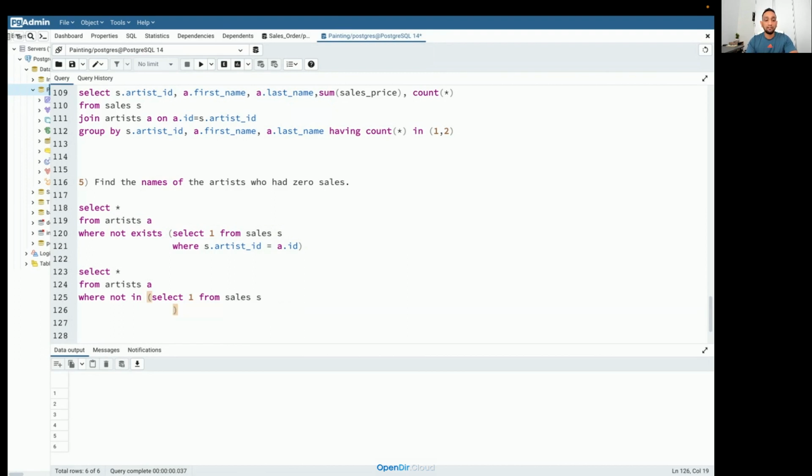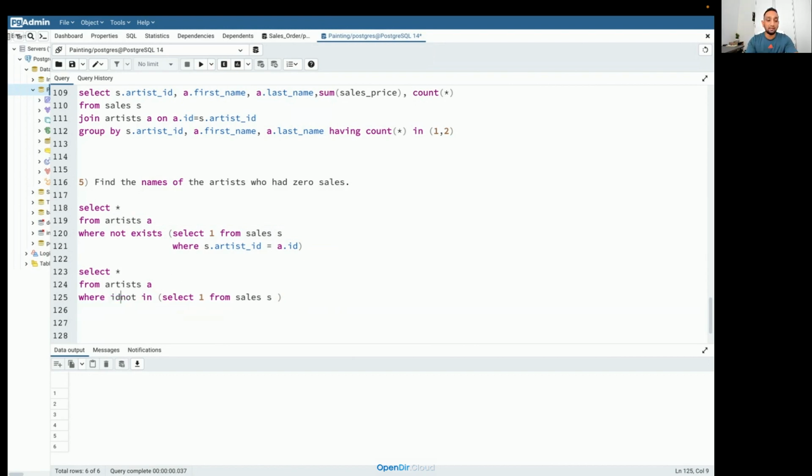So what I can do is I can just make it something like this. Here I can tell, whenever I'm using not exists, you see one more thing, on the left hand side I'm not given any column. You only need to have a value on the right hand side. But this other operator, not in, I need to give a value on the left hand side as well as on the right hand side.